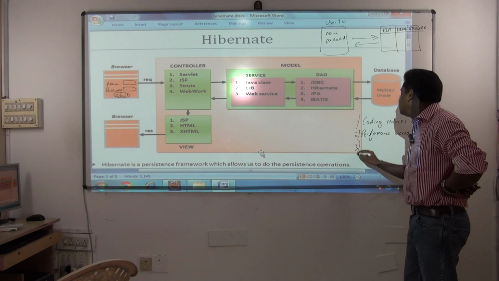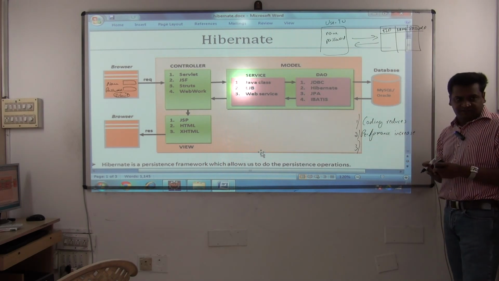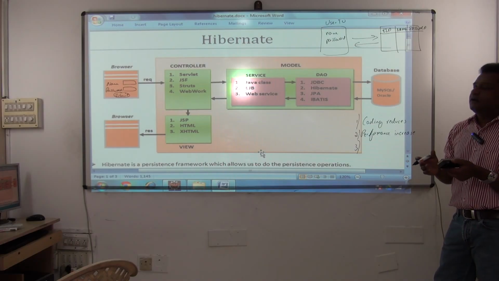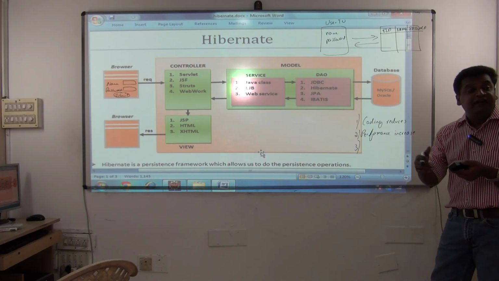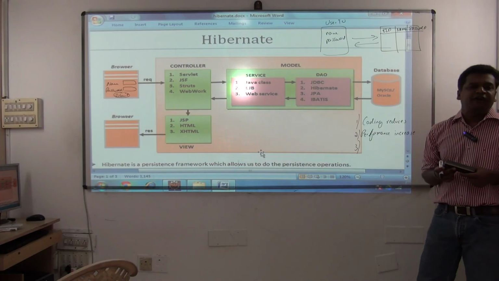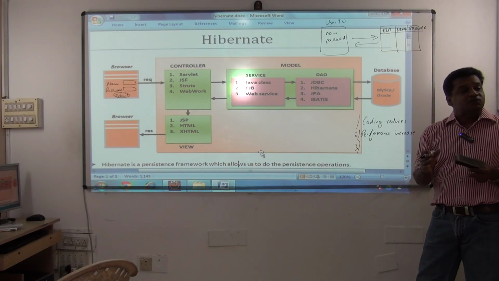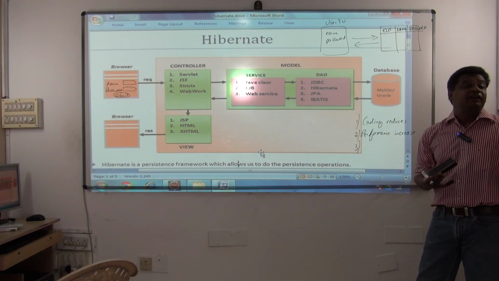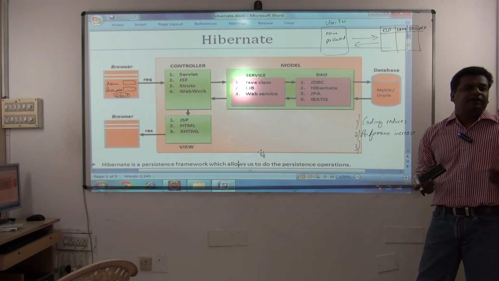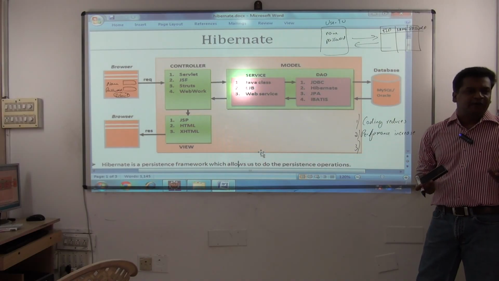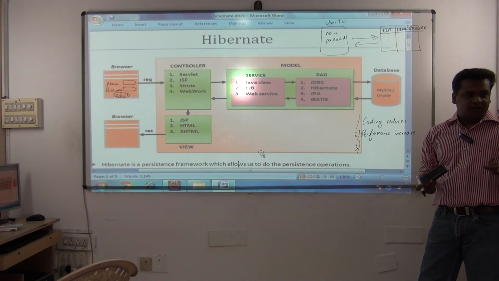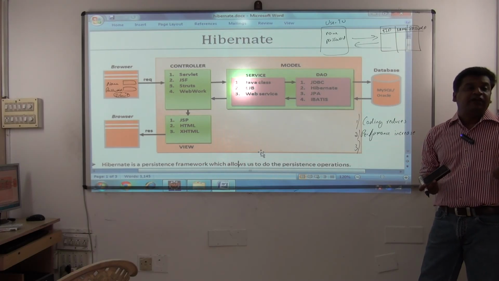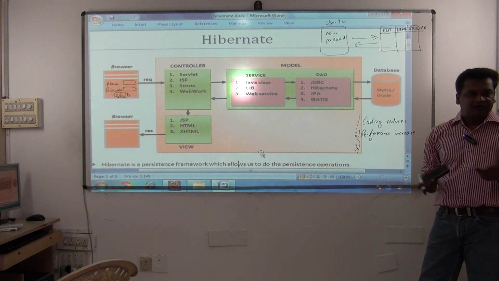Then the third thing is, generally when you are working with databases, you have to learn the native SQL queries. Now what do you mean by native SQL queries? One database has its own style of SQL query. All are supporting SQL, but there is a slight variation. For example, in MySQL you say auto increment, but in Oracle we say sequence generator. And the way you write joins in MySQL will vary from how you write the joins in Oracle. So there is a slight variation.